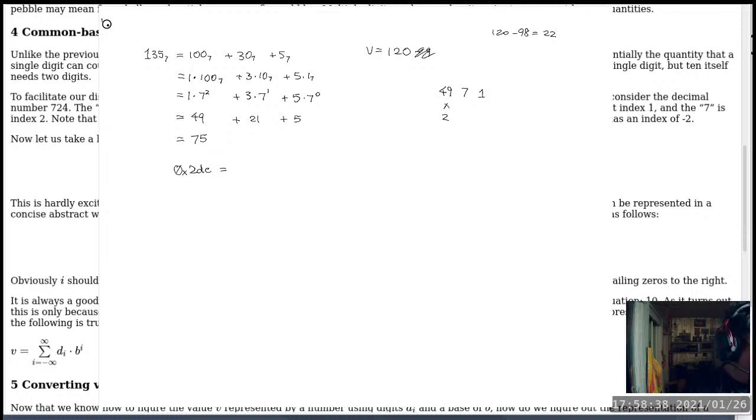When we have 22 left, the only remaining digits specify the quantities of 7 and 1. When we ask how many 7s would fit into 22, the answer is 3, right? So there are 3 7s to make up 21 of the 22. Then of 22, 21 is already taken care of, so the last digit only has to deal with the quantity of 1. That means we just need a 1 here. So now we have this as a base 7 number: 231 as a base 7 number represents the same quantity as what we know as 120. Is that kind of helping the process?